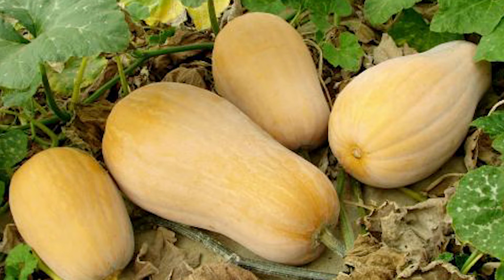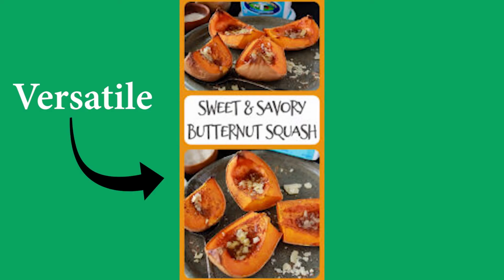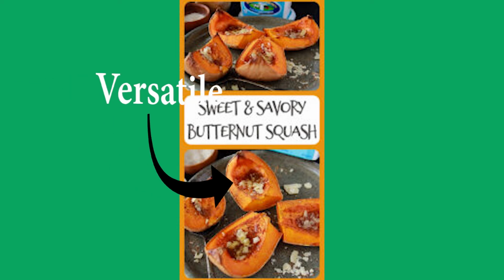The low-calorie, fiber winter squash may help you lose weight and protect against conditions like cancer, heart disease, and mental decline. It is very versatile and easily added to both sweet and savory dishes.